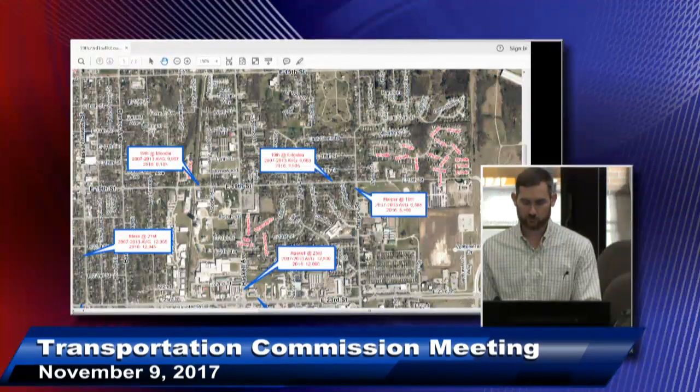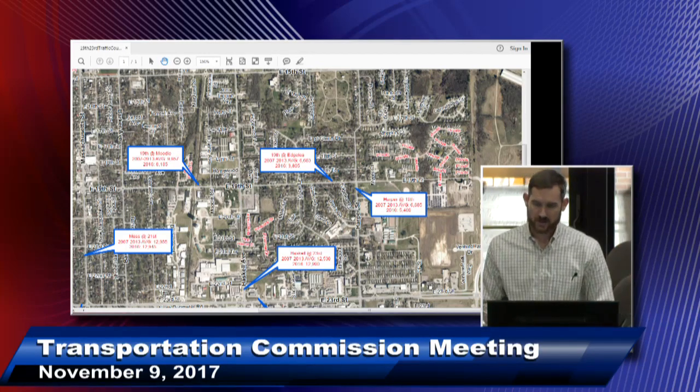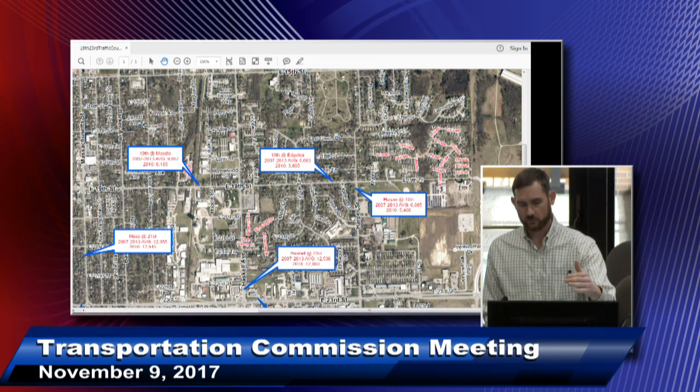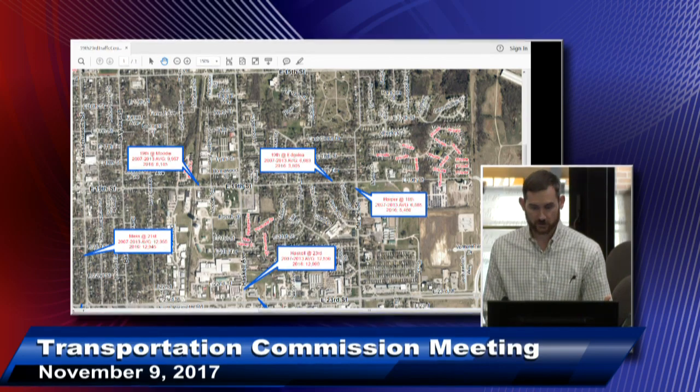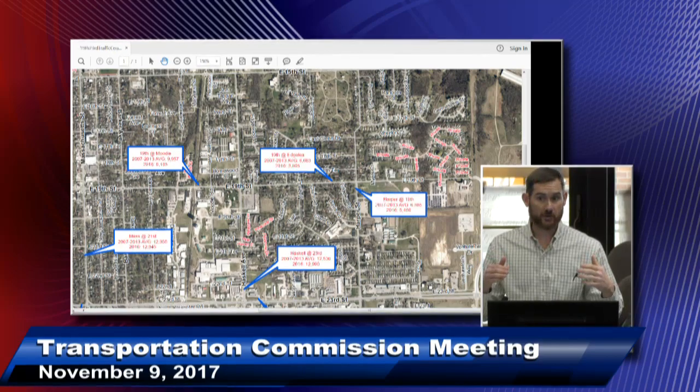West of Harper, we have a count. Currently Harper connects 23rd and 19th Street, so people use that. The other thing is just the planning and looking at the network. If you don't make the connection and the folks that are using 19th Street get to Harper, then they go down Harper to 23rd Street. Harper is also a collector street. There's a school on the street, a school zone on the street, 21st. So you have to think about this. Where do you want traffic volume to be? We're going to have traffic volume.